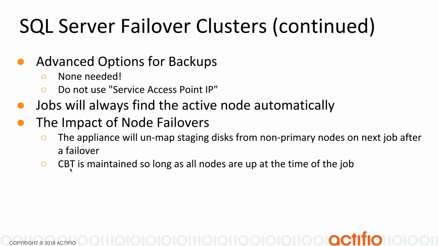The answer is we've built into the connectors the ability to share that information with each other. The connectors actually talk directly to each other to share that bitmap information, so that when you run a job on node B, it can talk to node A and get the list of changes that happened while it was on A, combine that with the list of changes that happened while it was on B, and then continue to do a change-only incremental block level backup. So that's a relatively new feature. I think we added that in the 8.0 timeframe, maybe a 7.1 higher version service pack is when that came out.